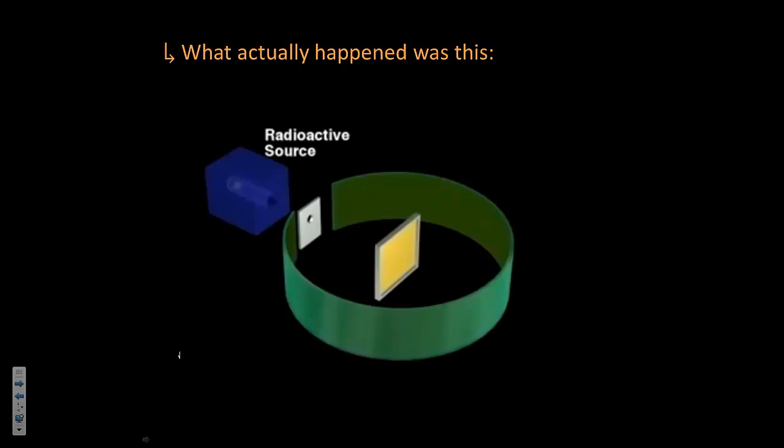So we have a radioactive source up in the top left, and it's going to start emitting alpha particles at this gold foil. And you can see a lot of them are hitting straight across, which is what Rutherford expected. But if you look up in the top side of it, you're going to see that occasionally an alpha particle bounces back away from the gold foil. And Rutherford didn't expect this at all. He thought these alpha particles should just shoot right through that gold foil. There's not a lot of mass there. There's not a lot to stop these alpha particles. So why is it that we keep getting these things that are bouncing back?